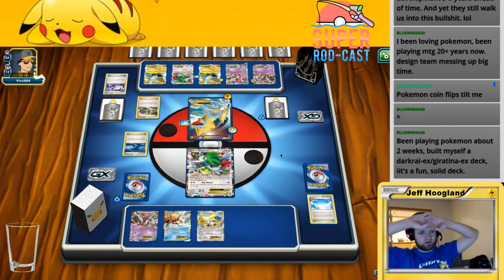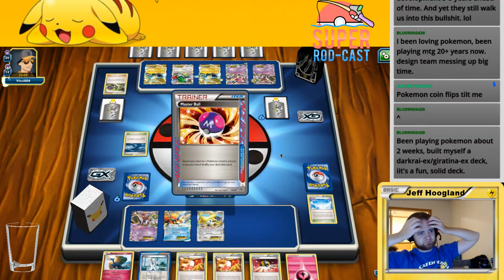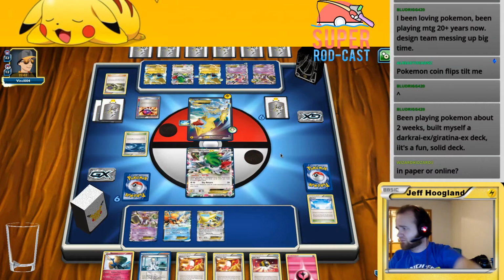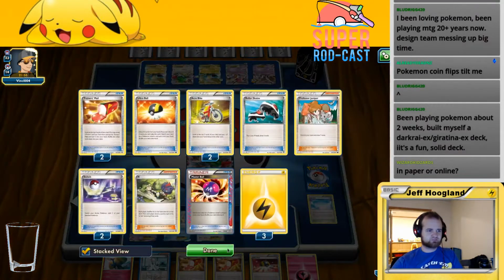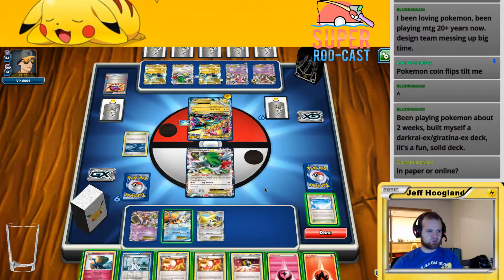Oh, that's an N. I really wanted that Ninja Boy that was in my hand. That's unfortunate. Yeah, I've been playing a Darkrai deck in Standard. I think it's my favorite deck in Standard right now. Does he have an M turbo here is the question. Does not. Okay. So what am I doing here?